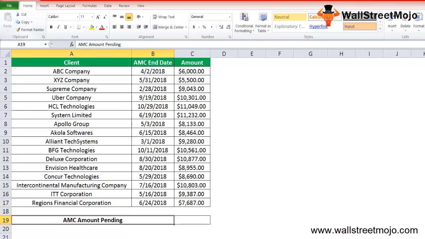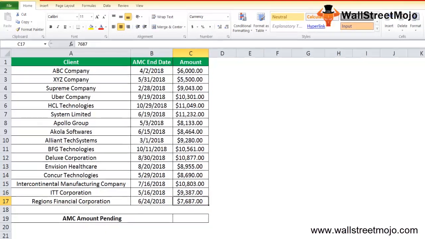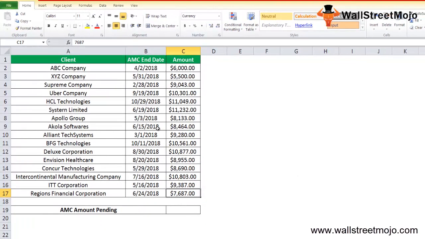Well, let's take another example here. Let's say a service-based company named SS Brother Solution provides maintenance for printers. The company has a list of clients with an annual maintenance contract, the end date and the amount of the AMC for 2018. Right, as you can see. The manager has been asked to provide the total amount of AMC pending for the current year for the current date. So client, AMC end date, and the amount details are given to us for all of this. For the upcoming months of August, September till December, the manager needs to calculate the AMC amount that is pending. So there are 5 companies whose AMC will be collected on the given dates.